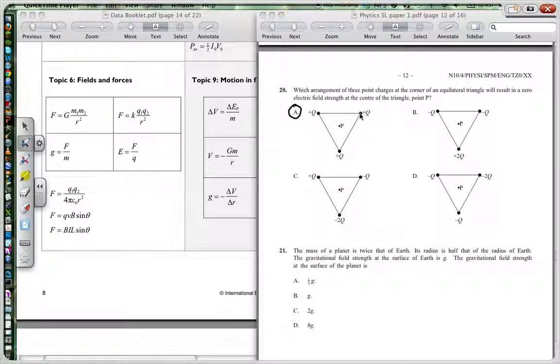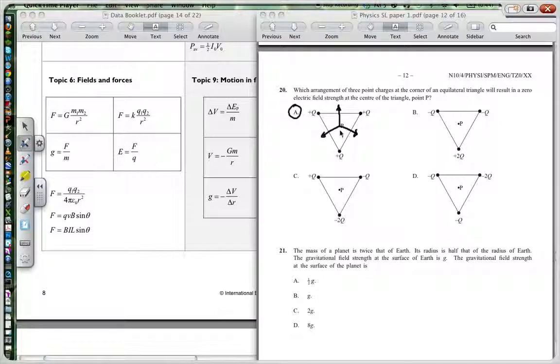because it's positive charge, your electric field for this Q over here will be directly out like that. It will be in that direction. For this one, it would be like that. It would be an equal length because this charge and this charge is the same and there's an equal distance. And for this one, it would also be like that. So I think you can see there that those three electric fields would actually cancel each other out, and so at that point over there it would be 0.